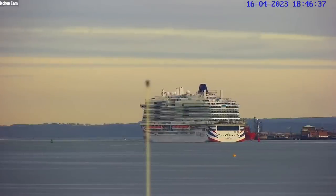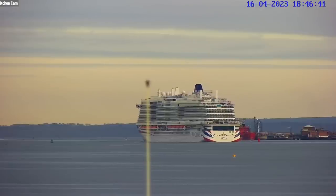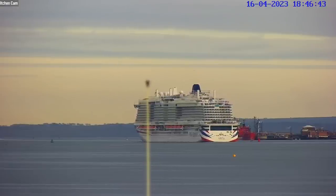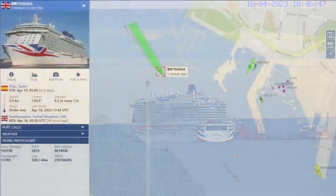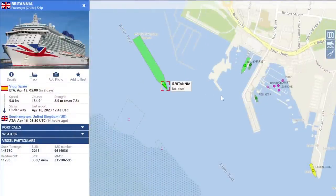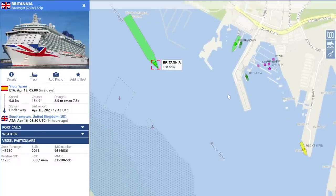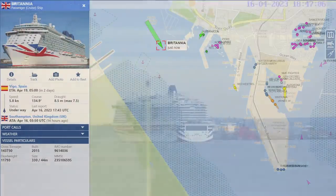Superb conditions out there today. So let's have a quick look. Britannia inching closer. I would say Britannia is very shortly due on camera. There we go. Britannia right next to Mayflower Park. This is where the Southampton Boat Show is. And that's where the Red Falcon has just docked. That 46th berth is just here. That's where Iona left from. So not long now.